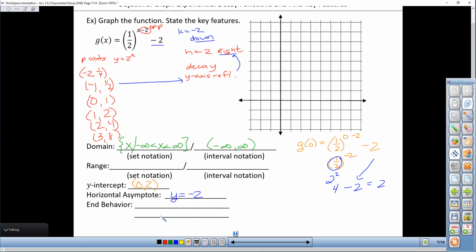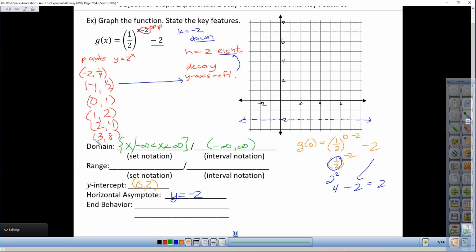And again, I'm going to put some numbers on this to help with the accuracy of graphing. Make sure my eyes see things and put things in the right spots. And then remember that I want a dashed line for my asymptote at y equals -2. All right, so now I'm going to begin transforming my points.